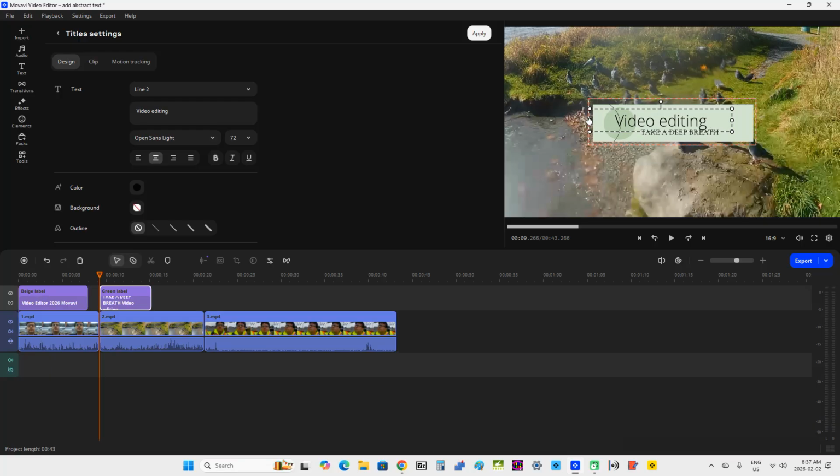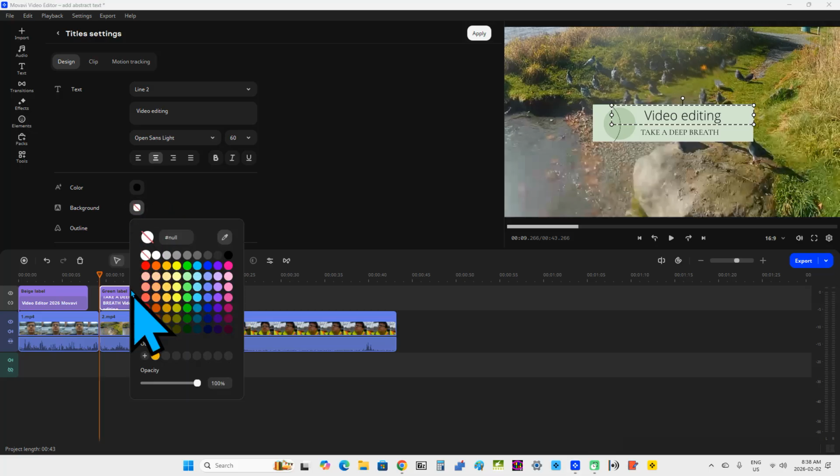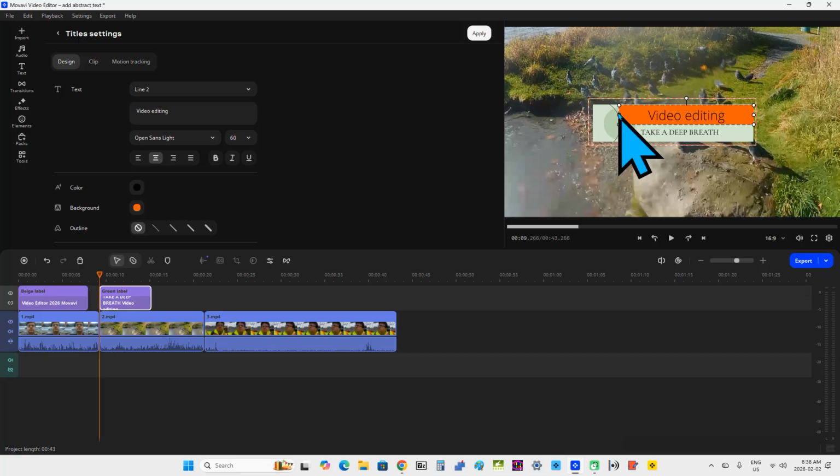Okay, that's okay there, I think. But I can lower the font size a little. That might be okay too. Perfect. And I'm going to drag it up over the other line there. Line 1. Okay, so now I'm going to stick with video editing there. And I'm going to change the background. I'm going to give it a background of, how about this orange? That's cool. And I'm going to drag it to the left a little to drag it off the image there, okay? Drag it to the right, pardon me.